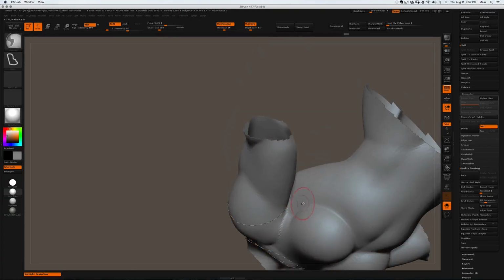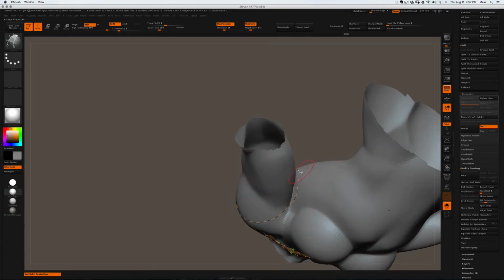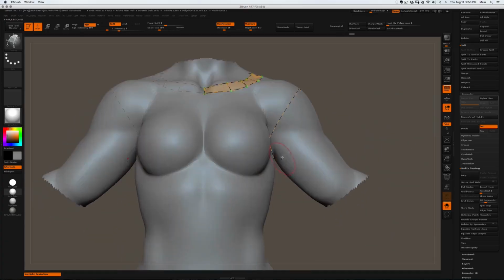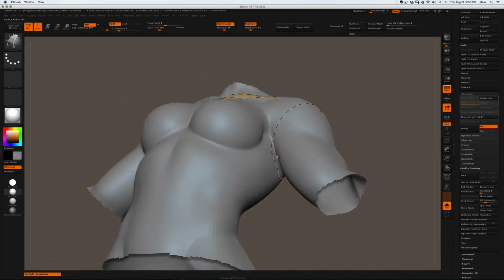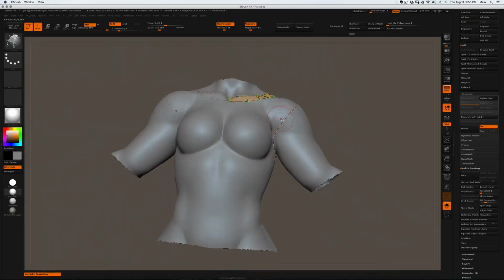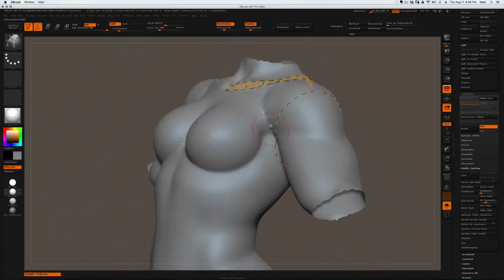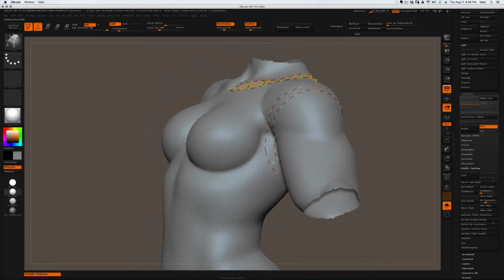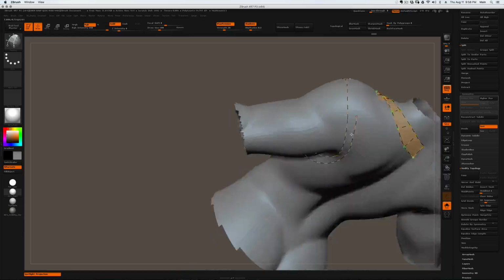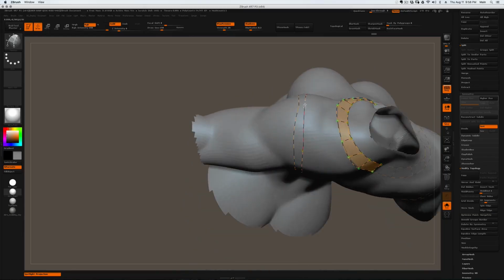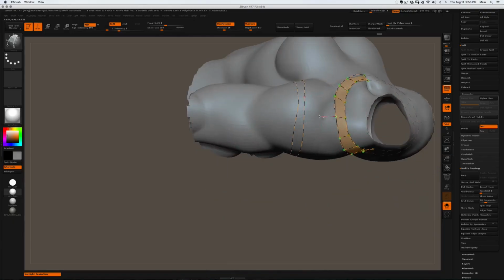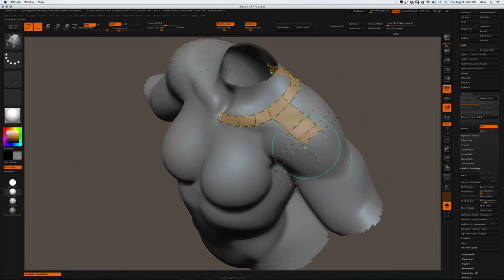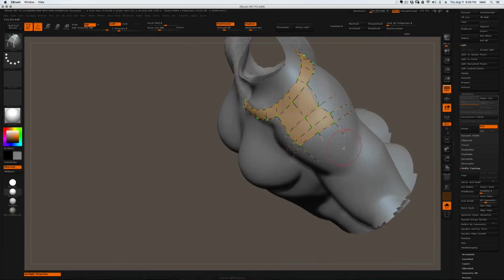I can go pretty rough with these shapes right now because they're going to turn into a mesh that I can edit a little easier later. So anytime that I need to just make a connection, I'll just kind of draw whatever I need to make these rings happen. So I'm sure most of you are familiar with simple retopology type tools, and that's exactly what this is basically. So now we can start connecting stuff.